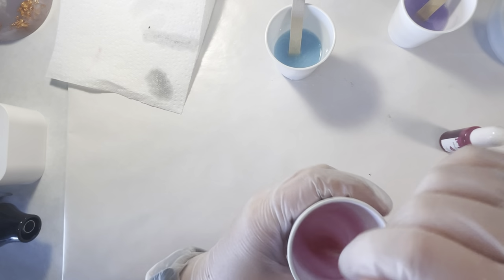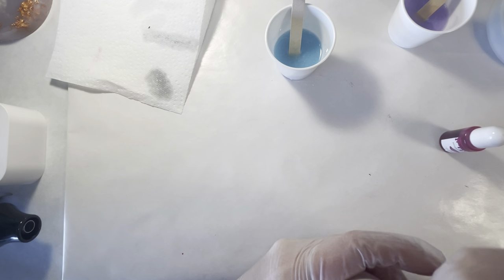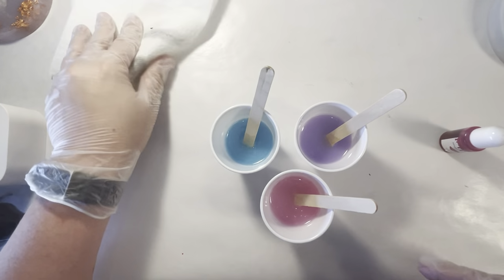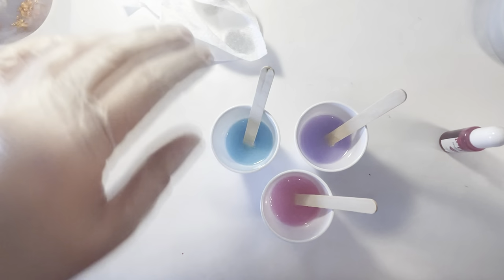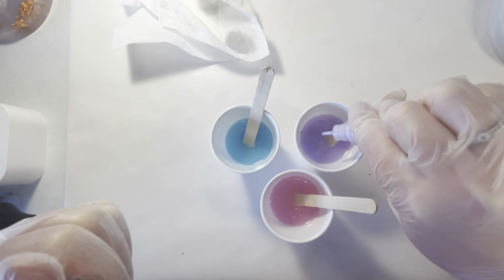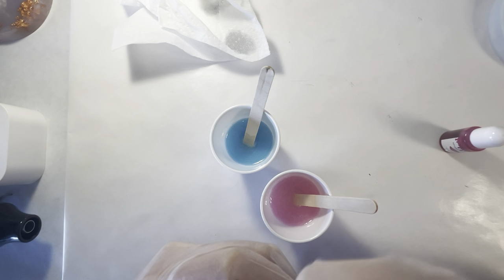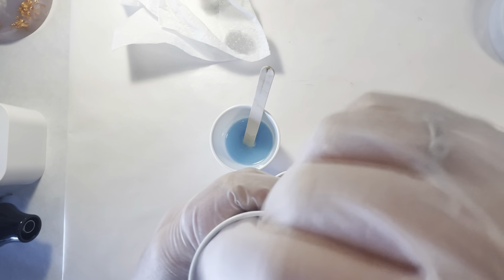Yeah, see, that already looks... It's hard for you to see, I know, in the cup. Hopefully when I start to pour it, you'll see the difference. Yeah, that's a lot better. Okay, so we've got our three colors here. Might add a little bit more to the purple. Just do like one, two, three drops. There we go. Just make it a little more concentrated. Nothing crazy.